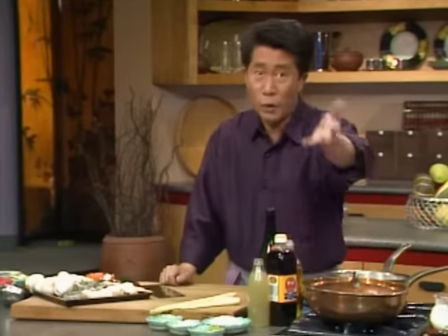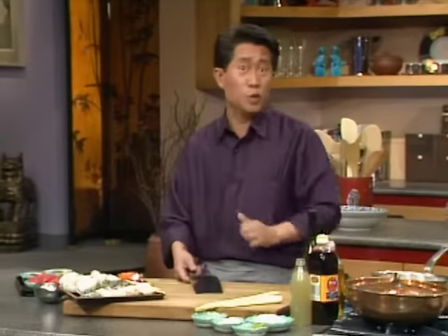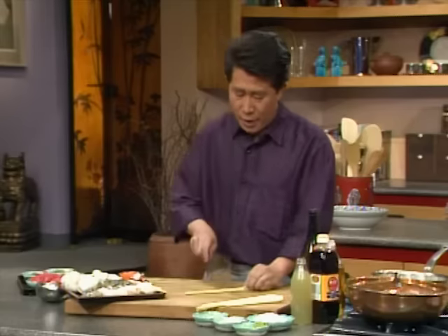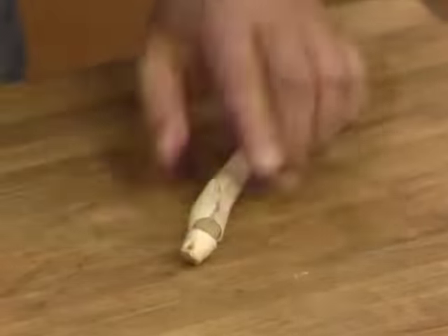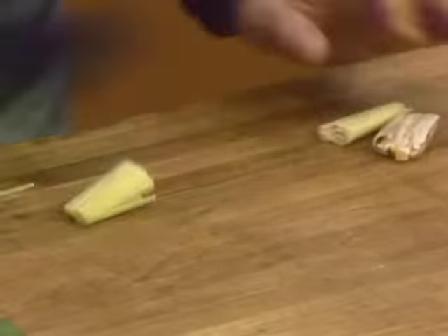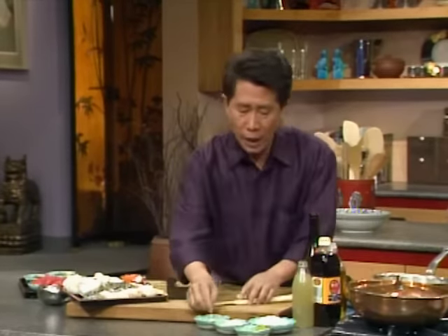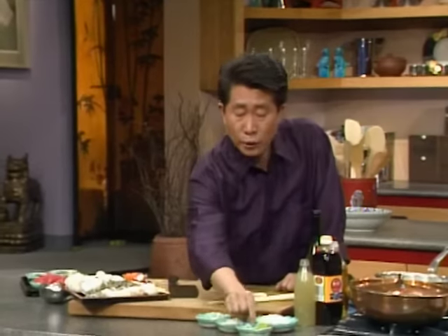Now let me show you how to make a very hearty fish stew that came through Vietnam by way of France — they call it Vietnamese bouillabaisse. It's very easy to do. I have a pot with some broth. I'm going to make the broth first — without the broth there's no bouillabaisse. I use lemongrass: cut off the fibrous end, cut the tip off, cut into sections, and press it. Then some garlic, shallot, onion, and jalapeño chili.